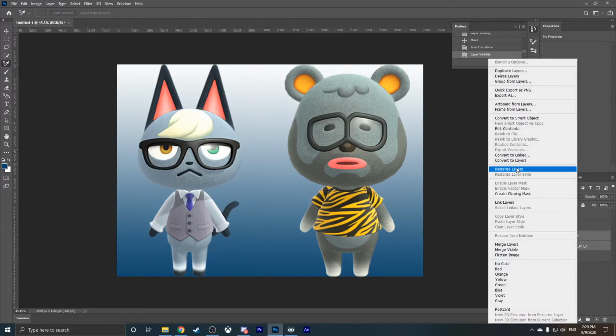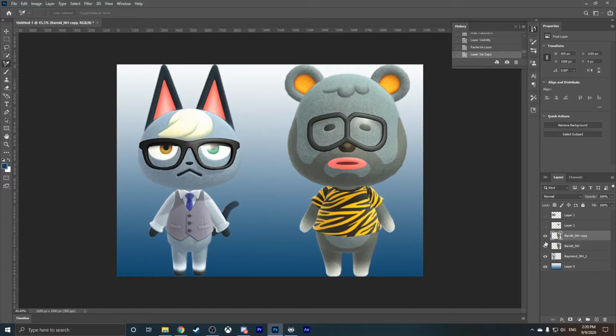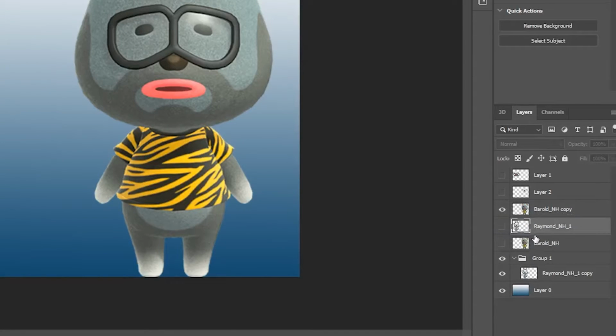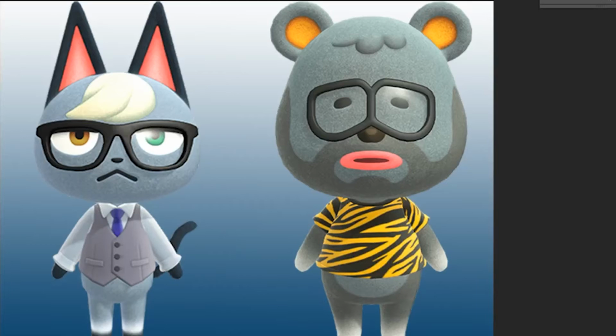So we're gonna rasterize these layers. And I'm gonna duplicate it just so I have the original layer down here. I always try to keep the original. Same with this one. So hide this one and put these in a folder. Put the extras in a folder. I'm gonna try using the content aware. Sometimes it works really well, sometimes it doesn't. So we're just gonna try to grab some of this.